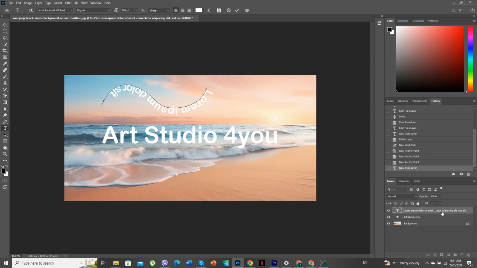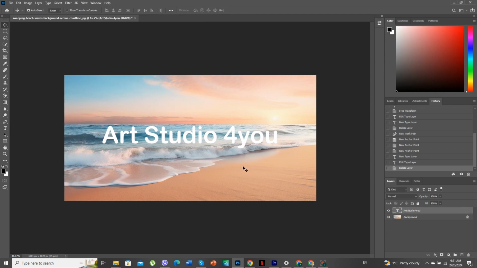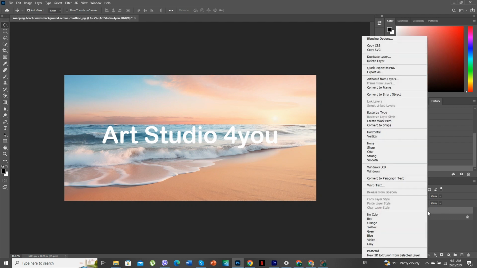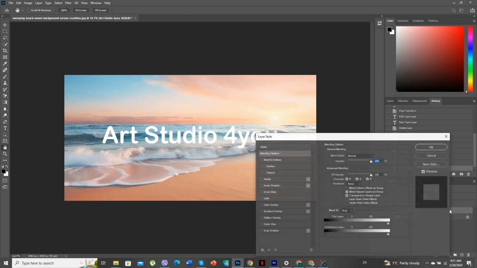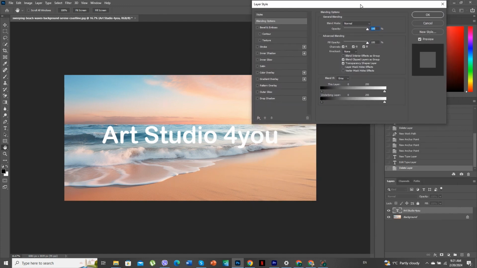I'll show you one more thing that you'll use the most while working in Photoshop. And that's playing with colors, shadows, to ensure our text is always visible on any background. Because if we place the text, for example, on this part of the background, the text color blends with the background color, which we don't want. This is the option called Blending Options, and you can access it by right-clicking on the text layer and selecting Blending Options from the menu that appears first. Or simply double-clicking on the text layer in the empty area where there's no text.